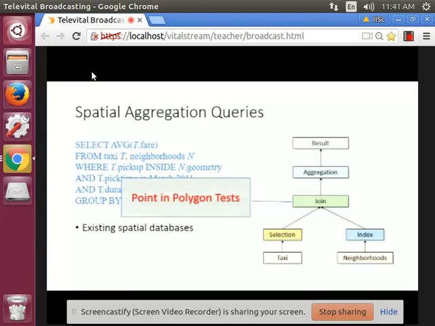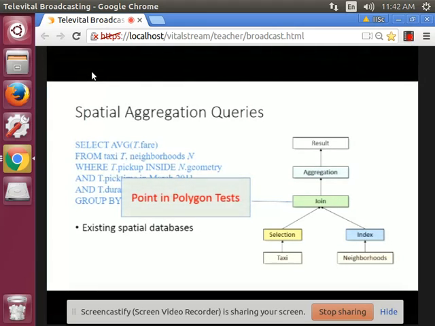and then they do the point and polygon test. But even in the best case scenario, where you already know these points are in the polygon, the minimum number of point and polygon tests is all the points that fall inside the polygon, right? And each of these tests is linear in the size of the polygon. So it's actually expensive. If you want to do millions of these, it is going to be quite expensive. And the polygons aren't simple shapes. They are much more complex polygons of arbitrary shapes, right? In the neighborhoods data that we use, the average size of the polygon was something like 260 edges or so. So it gets expensive.